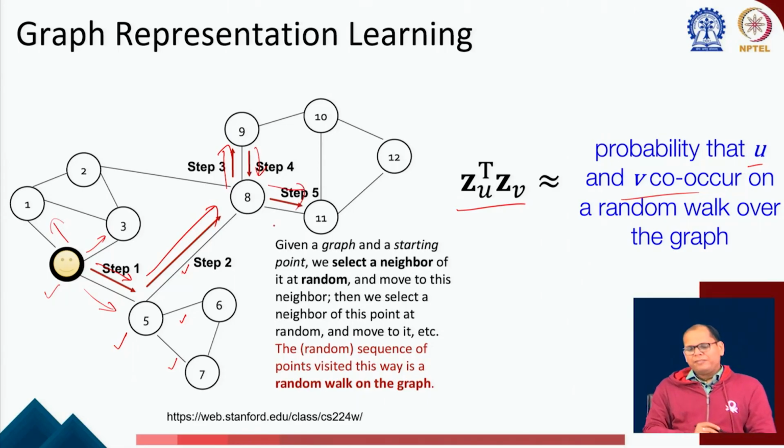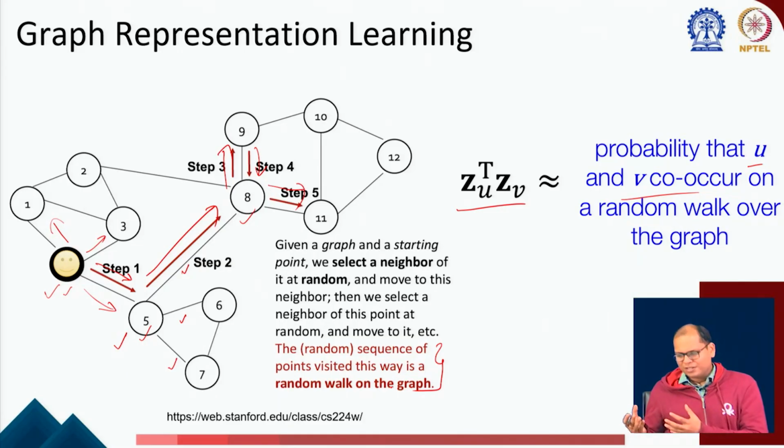right? And if you think about this walk, it's like a sentence that you are creating, a sentence with various nodes. So you have this node, this node, this node, this node. You can think of them like words in the sentence. So this random sequence of points that you have visited is a random walk. Now you can construct this sequence of nodes, and you can use it in the same way that you are using the sentences or the windows in my word2vec model, right?